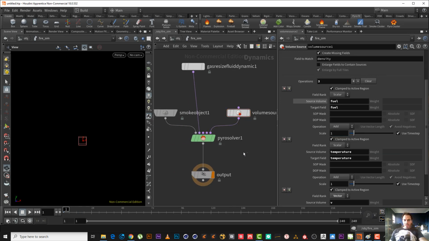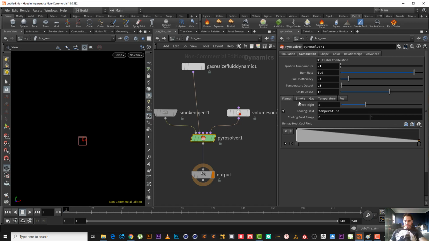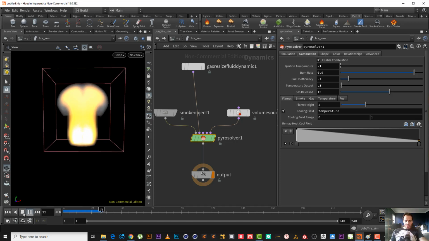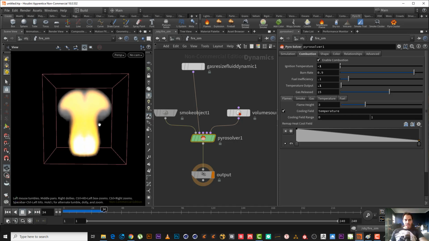Okay, so next we have something called the flame height. Okay, the flame height doesn't change the shape of the simulation, it only changes the height of the flame. Yeah, here we have the flame. If we make it 1, we'll make the flame less tall.